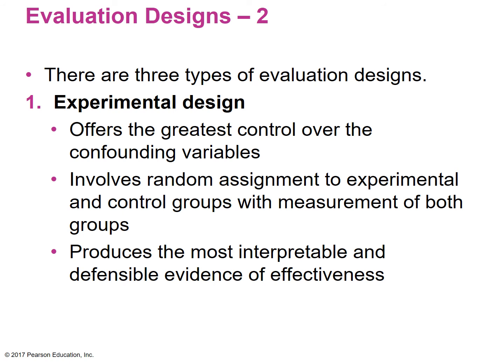But probably more of a significant difference between these three types is your ability to randomly assign people to your different groups: your experimental group, control group, comparison group. What random assignment gives you is that all those confounders that you may be aware of, and even those you may not be aware of, the idea is that they have an equal probability of showing up in either your experimental group or your control group.